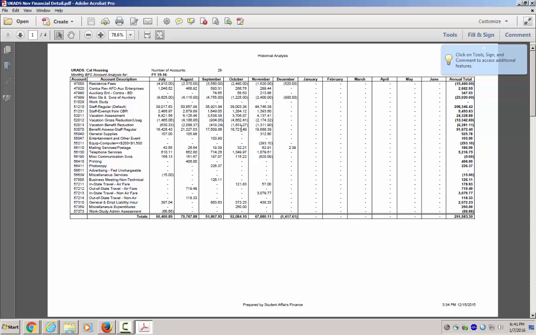By looking here, you might see that there was a credit that ended up happening for miscellaneous communication services, or an overall credit that took place because of computer equipment. That might be something that interests you as a budget manager, and in doing so, you can go and delve into the transaction verification reports to identify the BEAR by SQ number or the outside vendor that provided this, or provide this information over to your financial analyst if they have not brought it up to you already, so you can delve in further.